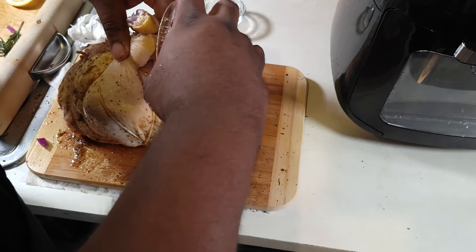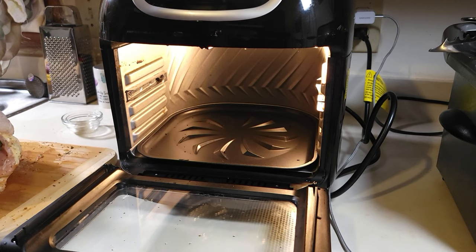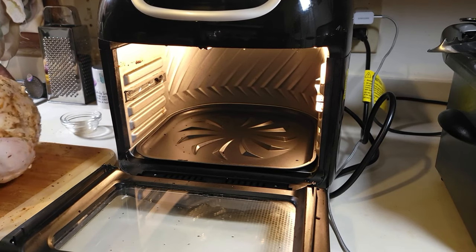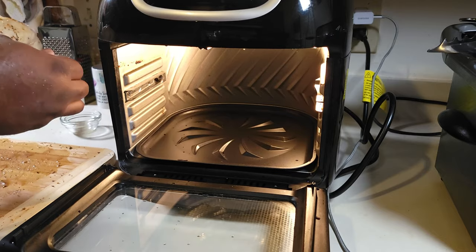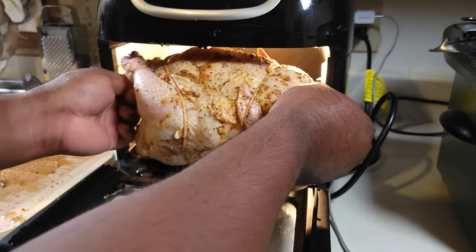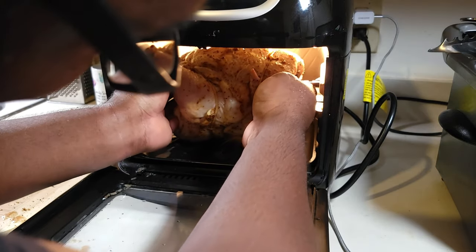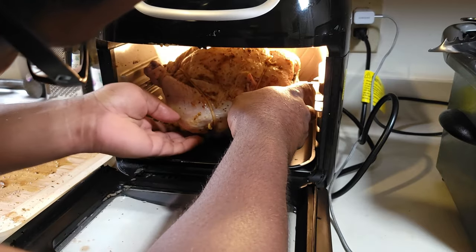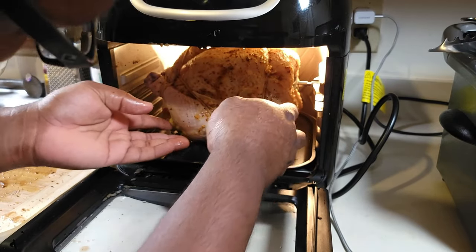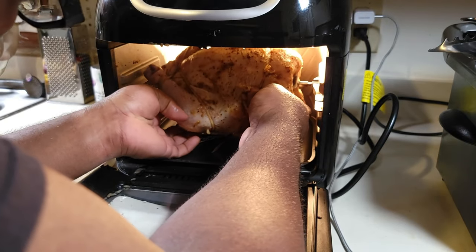With the rest of the olive oil, liquid smoke, and brown sugar, I'm adding that inside of the rotisserie. Now here was my first attempt. This is a five and a half pound chicken — bigger than usual. Some people normally go with a three to four pound chicken, but at the grocery store I saw that big one and I was hungry.